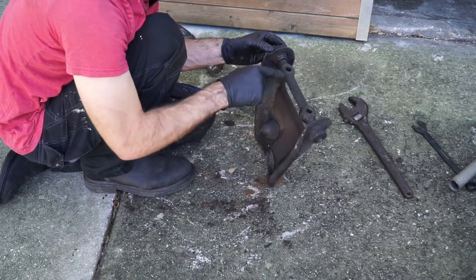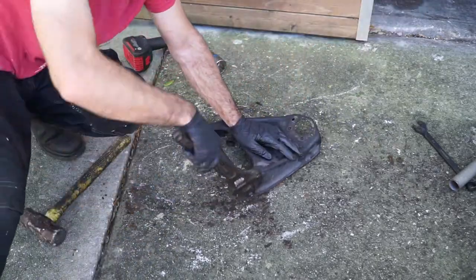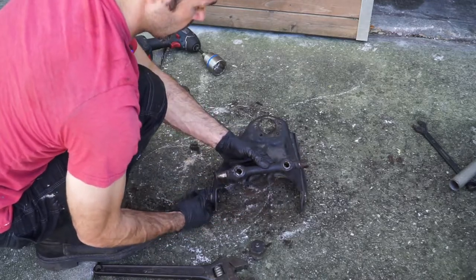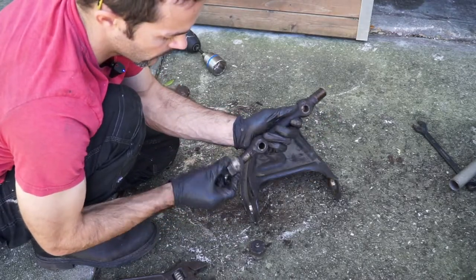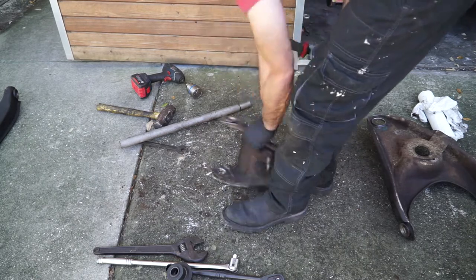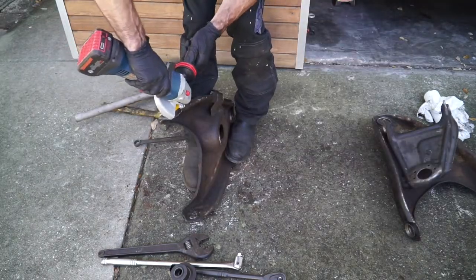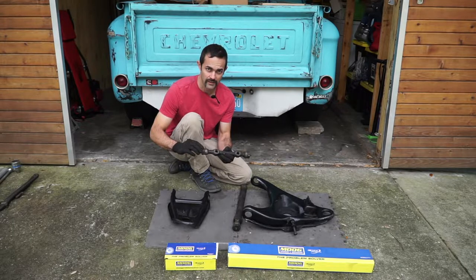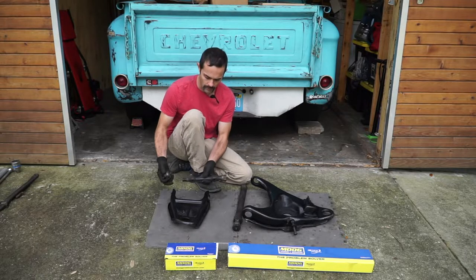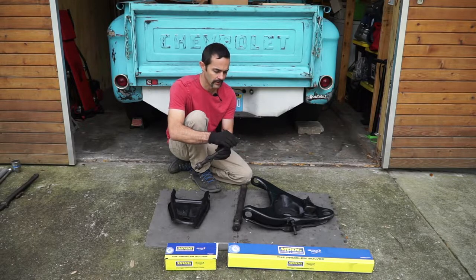Pull this off and you're actually going to replace this entire part — it's got rubber seals. You can see how this is worn out here and you'll get this entire replacement. In 1963 they really didn't have the same type of bushings you'd see in a C10 from the 70s. Basically it's these little metal caps that spin onto the end and they get worn out, with a little rubber bushing keeping all the grease on the inside. So there was a lot of slop and they were pretty loose on there.